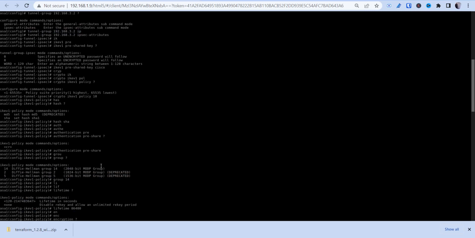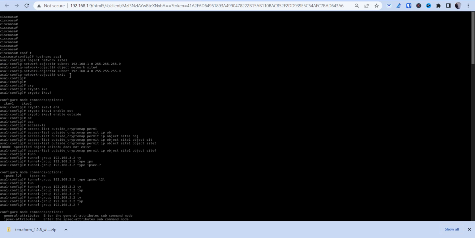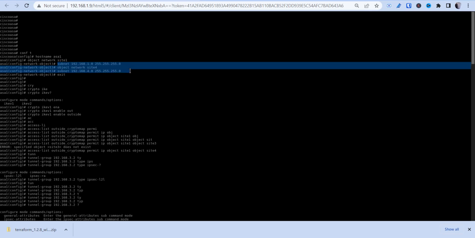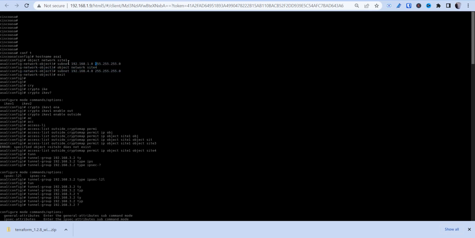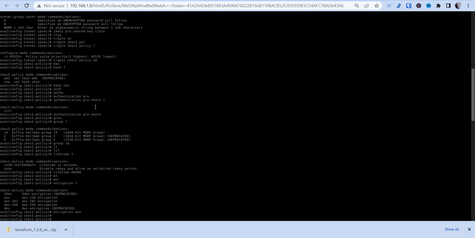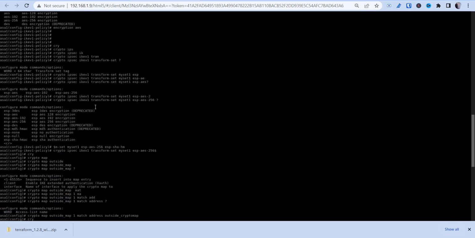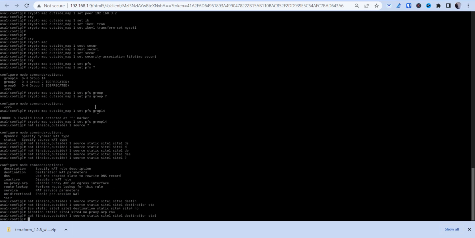For your object groups, you want to do your subnets, 4.0 for 1. You're basically going to create these same things over there. Same thing, site 4, site 1, and anything else that relates to this site. You're going to flip these.